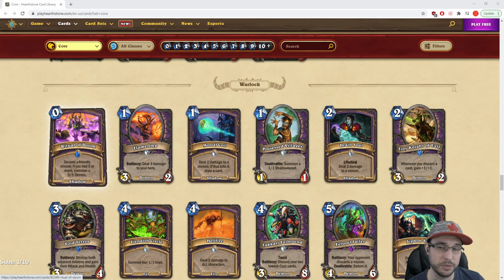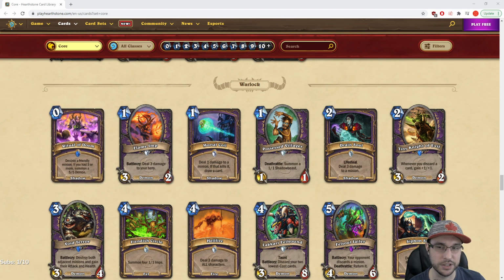I mean, it's a 0-mana tempo swing, and presumably you're going to turn a 1/1 into a 5/5. So that's a pretty big buff. Like, this is a free Blessing of Kings on a minion. It just has to be a small minion is the only consideration. But if you had 5 minions, like, for sure one of those minions will be a sacrificable one.